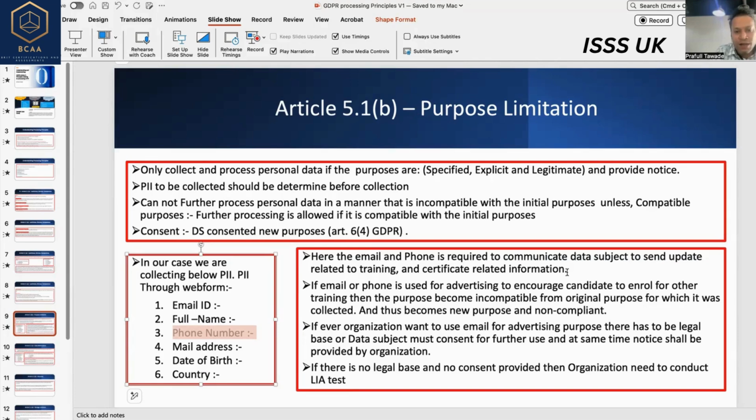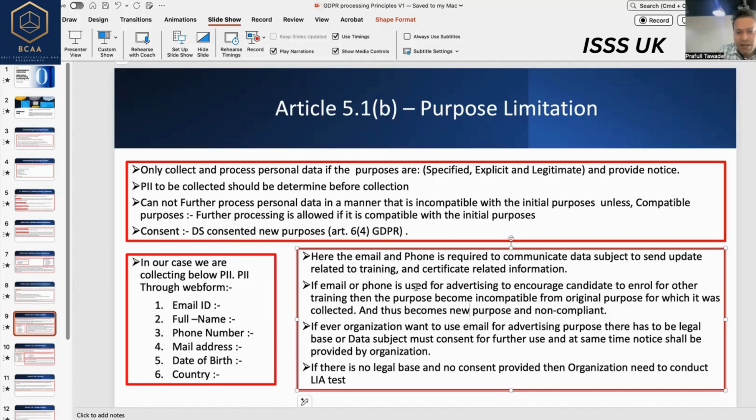Without having the communication information, how can I send them the training schedule, training language, and once the exam has been conducted, how can I release a certificate? So this is mandatory for me. Now, if I use this email and phone number to advertise that we also conduct other training, we also provide you XYZ service, now the purpose is deviated.